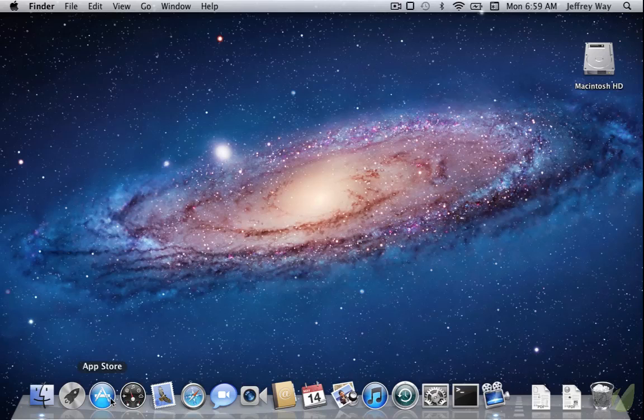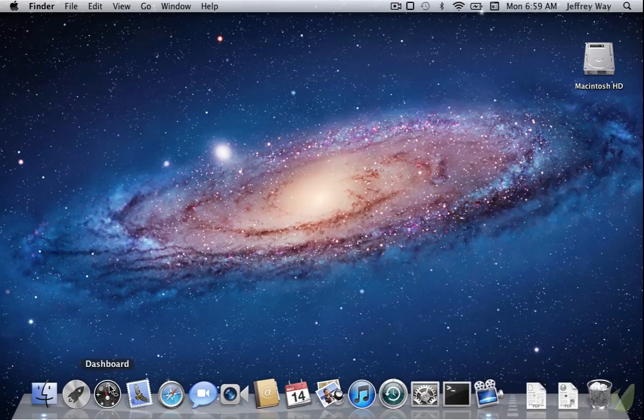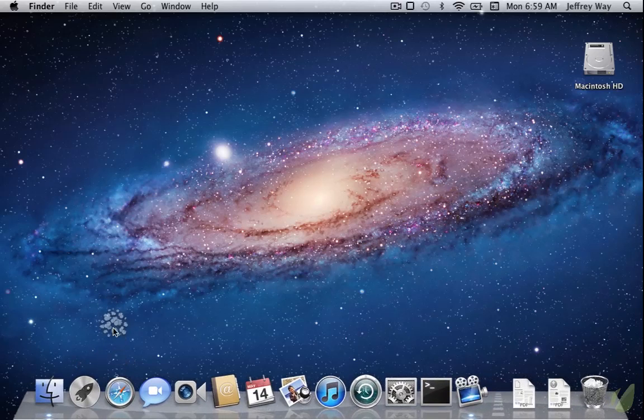That's not something I need. The App Store, we can all bring that up with Alfred. I really want to get the dock down to as minimal as possible, the things that I use all the time. So we'll get rid of that. The dashboard, Mail. I personally use Gmail, so I don't need that, but if you do use that one, you might want to keep it on. Safari, I do keep my browsers in here because I reference them all the time.